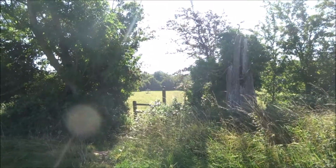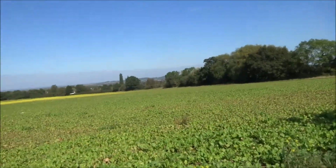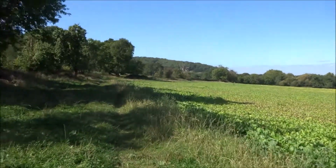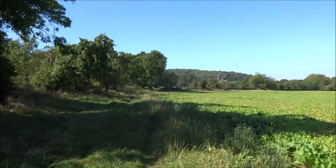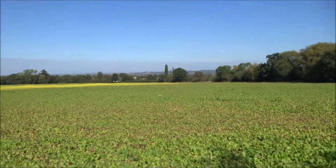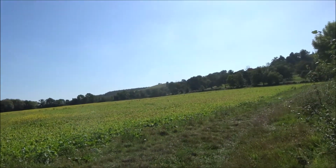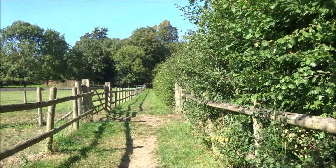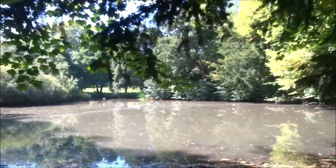Pretty well made the descent now, and I'm on fairly level ground, I think, from now on. But look at the size of this. Are those turnips? Ready to feed the UK population in case of dire need, if the worst comes to the worst with Brexit. Walkers have disappeared. They're still up on the top of Bredon Hill. But this looks like a nice footpath. This goes right to the church, I think. Elmley Castle church. Edge of the village here. And there's a hidden away pond there. Looks like I'm coming up to the churchyard.